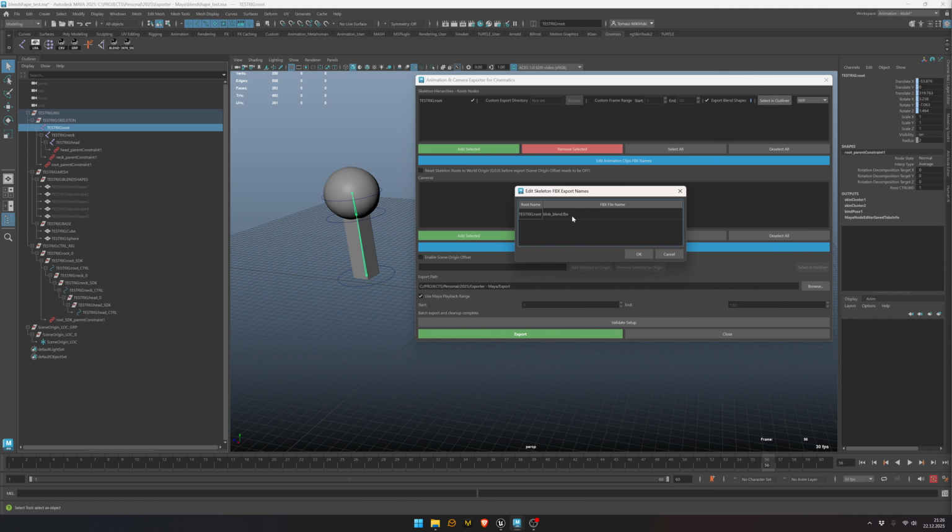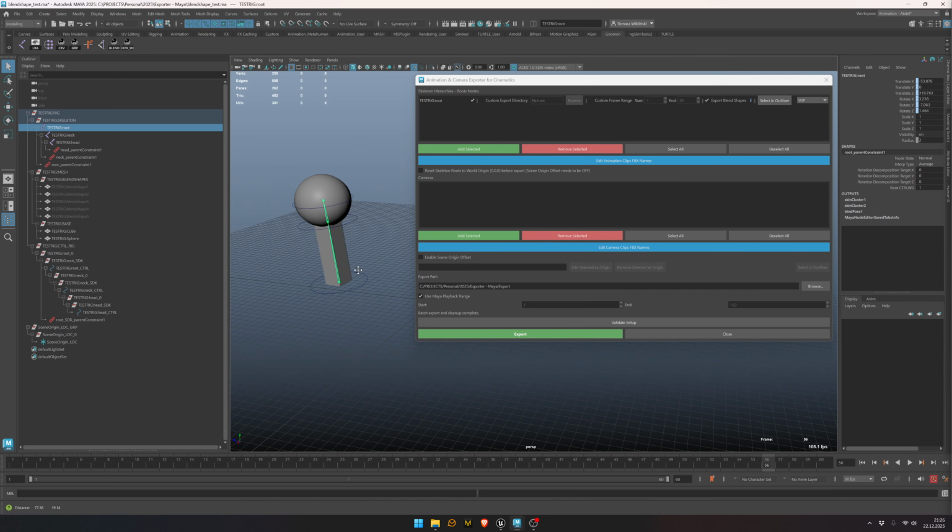So let's give it a name. Oh, it actually remembered, because all the settings are persistent, so I did it before, so it remembered the custom name that I gave it. But Bob Blend is actually a very appropriate name for this case. So let's leave it at that. I will export it, and I will not enable the scene origin in this case because it's fairly close to the center, so it will be easy to find it once it exports, so no need for that.